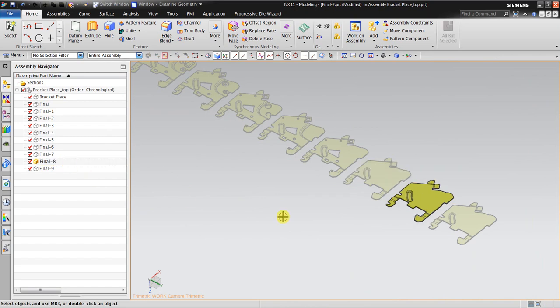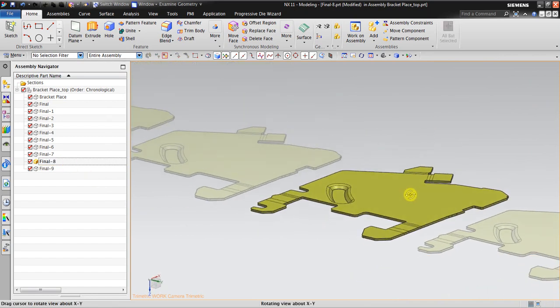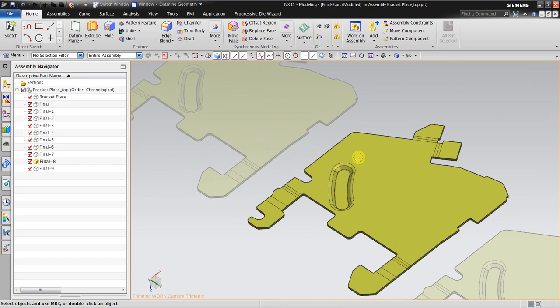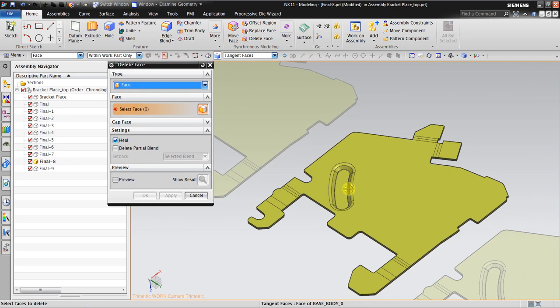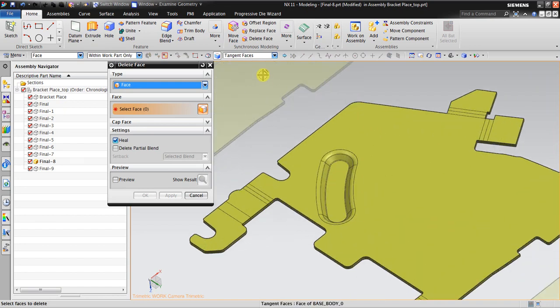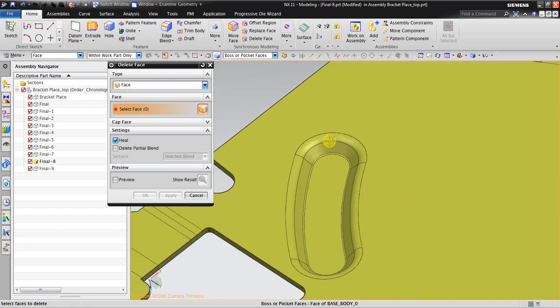Now I go to final 8. The final 8 is where I want to remove this forming shape, so it means that in here it is still blank. In here we use forming tools to create this shape. Use face and pocket face.